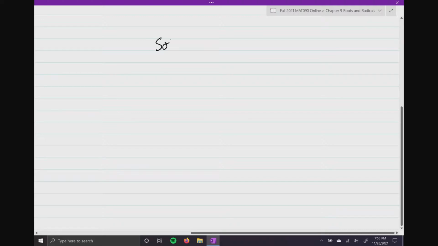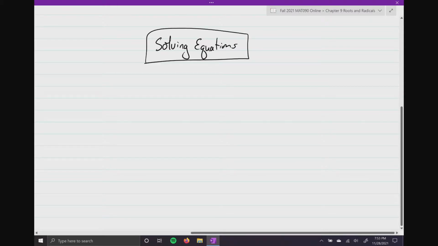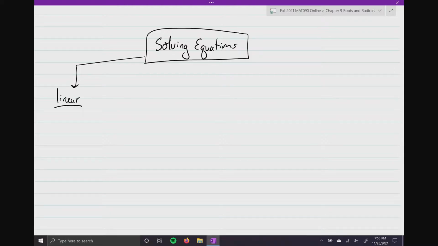When it comes to solving equations, prior to this class, you only knew how to solve one type of equation, and those equations were linear. Okay? And with a linear equation, there are those 6 steps, you know. Step 1, multiply by the LCD to get rid of all the denominators, combine like terms, parentheses, all that stuff, right? So now you know how to solve linear equations. But now we can extend this even further. Because we also know how to solve quadratic equations.